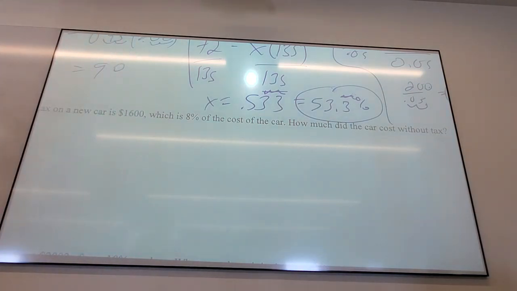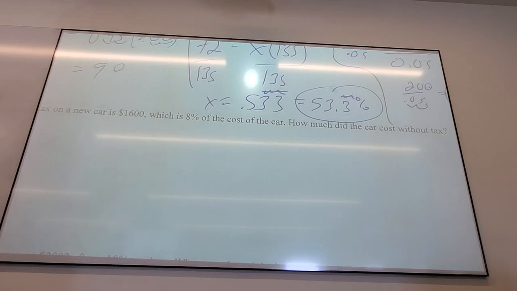Did anyone come up with a way? Did I give you enough time to try this one out? Go ahead and try that out if you haven't tried it yet. Did you say without a calculator? Whatever way. I want a setup that involves some kind of reasoning, but then you can use your calculator. So y times 0.08 equals 1600, okay, and solve for y.